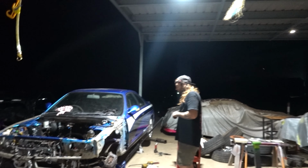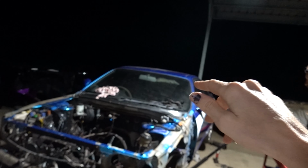We have skipped ahead a couple of days, so let me just rehash a little. We changed around the workshop, moved a whole bunch of stuff, hacked up a bench. Now we've got all our shelving that was here, over here. We've got a mystery RB25 just sitting here. No, it's not a mystery. It's out of this RB25. We've moved 2 cars over, so we've got 2 33s here now, and an MX-5.